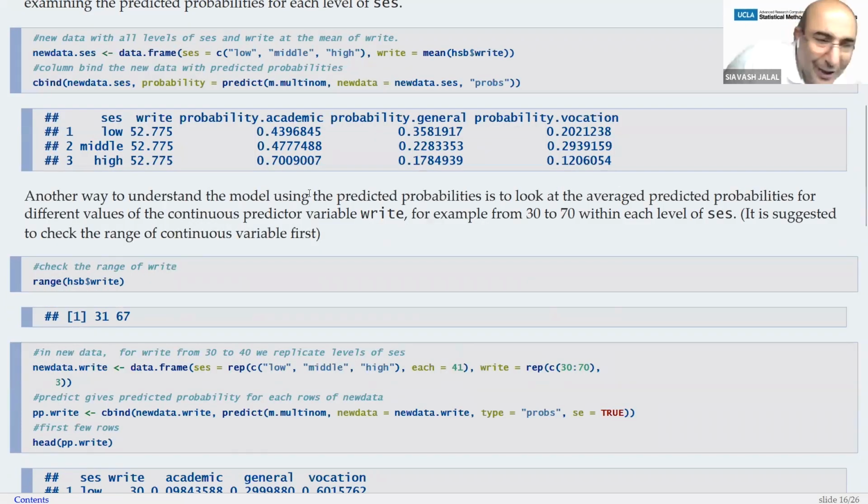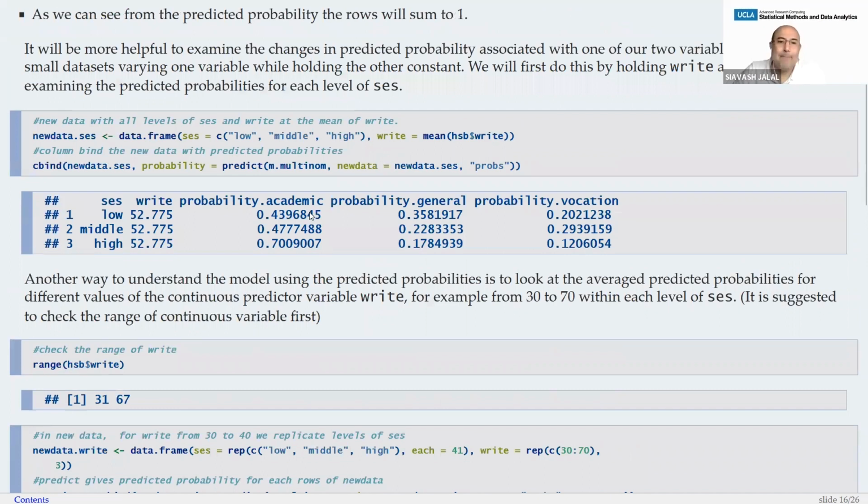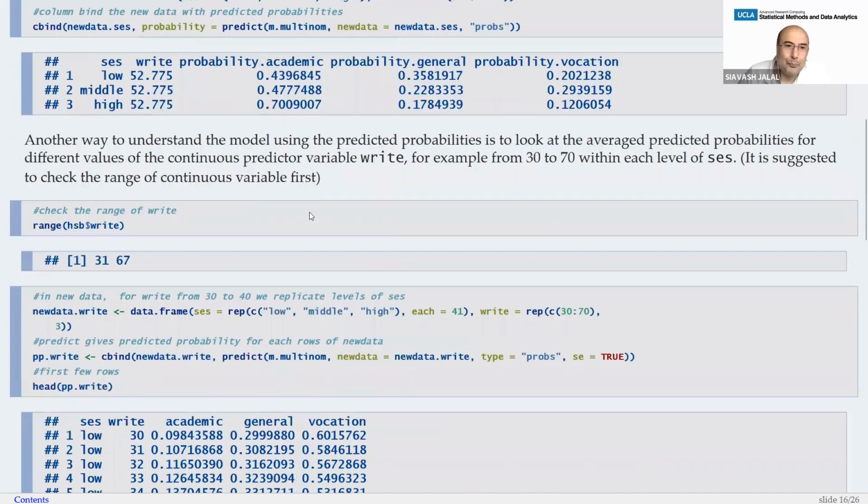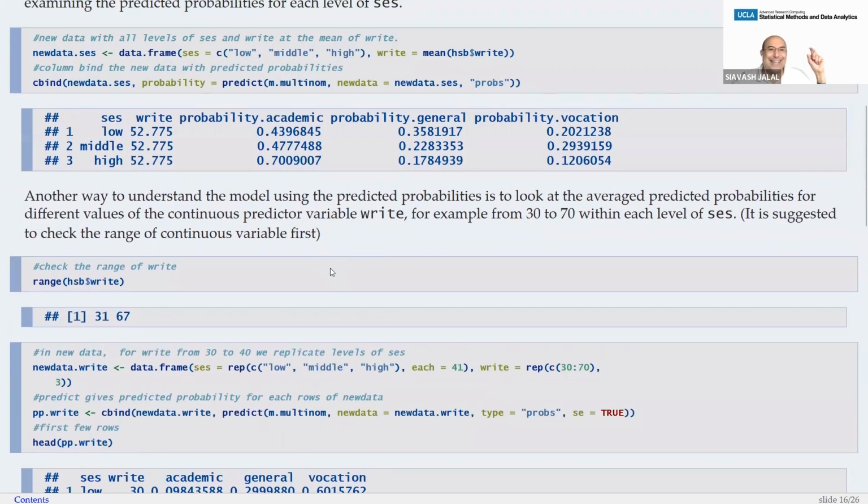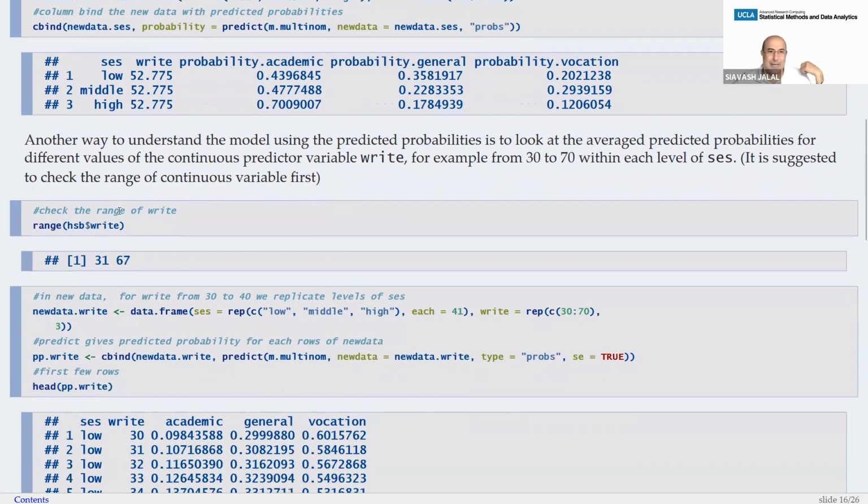So another way is to average over everybody's writing score and get the predicted probability of the outcome for each of those social economy status, right?